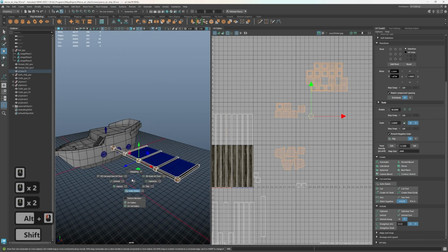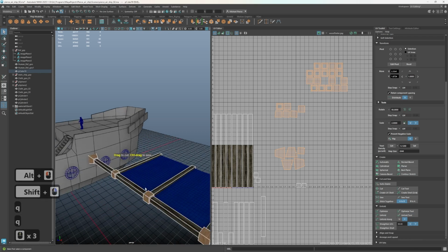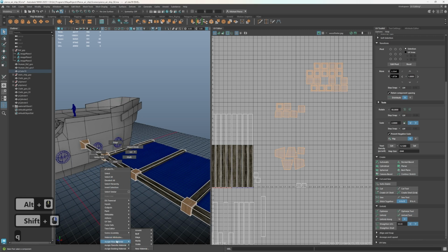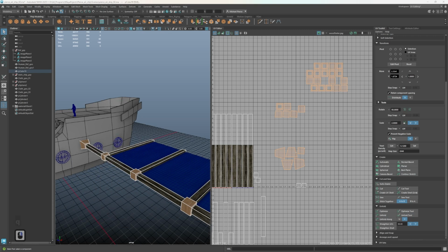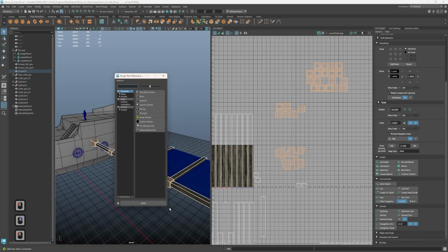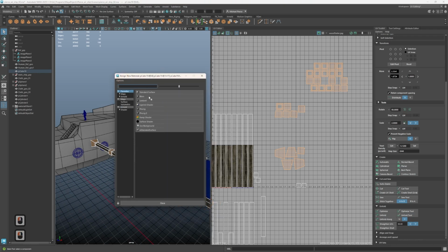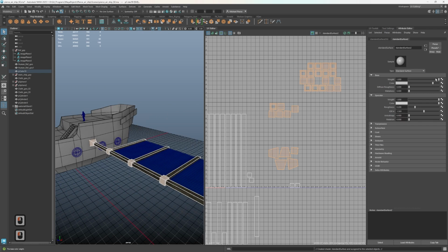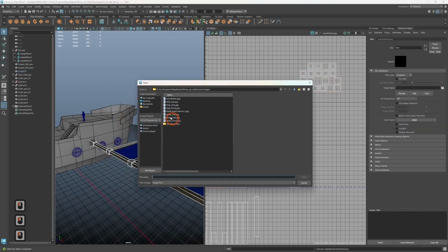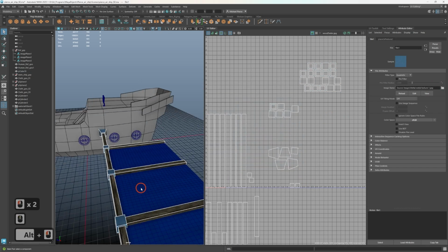I'm going to shift right click, hit Q. I'm going to shift right, or just right click and assign a new material. I still don't see where that pop-up is, right? Oh, I see. New material. There we go. So that's what I need to do. They've added a few other things. So I'm going to do standard surface. We're going to set this color to the file, and I'm just going to select our metal, just like that. And there we go.